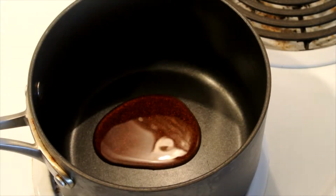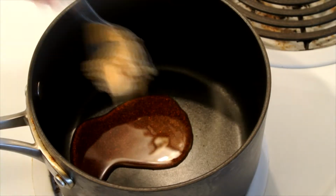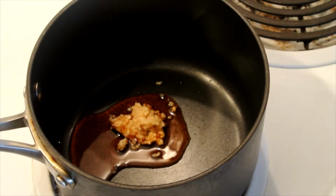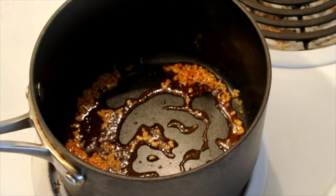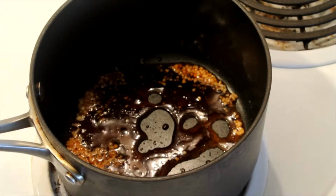While that is cooking, let's make some delicious spicy sauce. Add the sesame oil. I am using spicy sesame oil here. If you don't want it to be too spicy, you can use the regular type. Heat it for a while and then add the minced garlic. Let the garlic cook for about a few minutes.